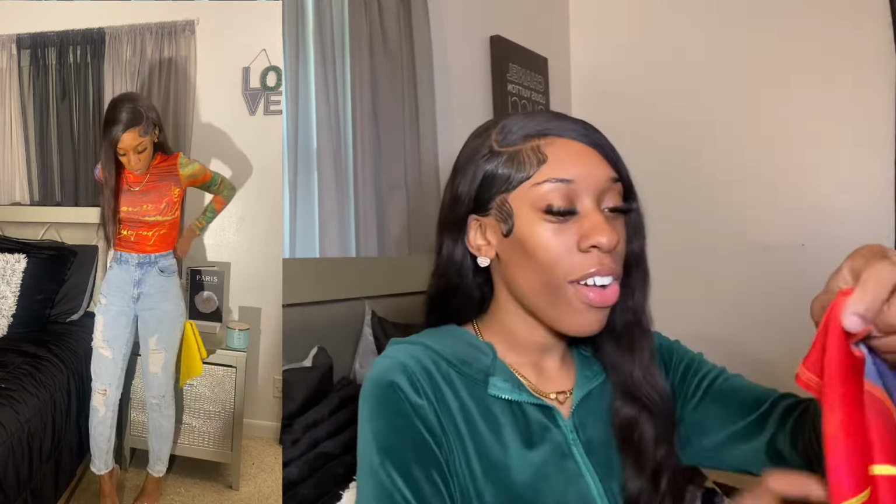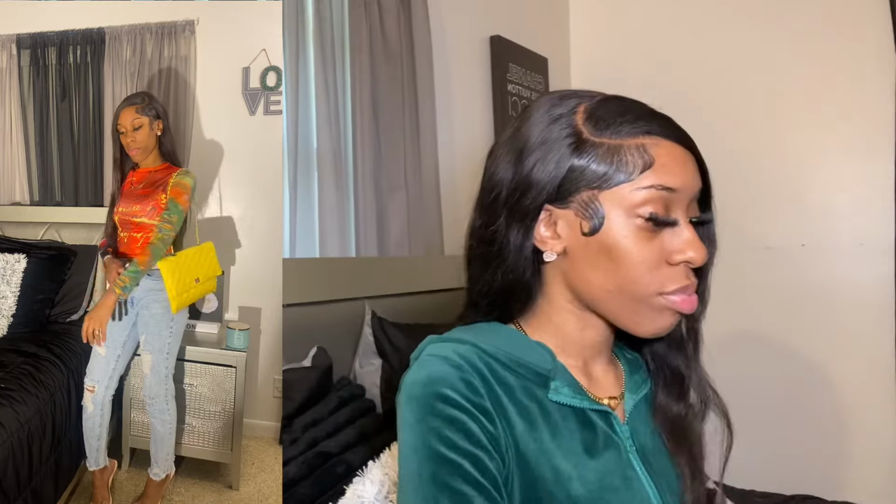I love this outfit. Honestly, I don't want to say it was my favorite outfit because I love all of these outfits. I can't really pick a fave. Like, out of this haul, I can't pick a fave because I love all of the outfits. They're all just so different and they're all fit for different people. If you like different styles, it's so many different styles in one, but still giving the same outcome. Super cute. And then I went ahead and paired it with these jeans.